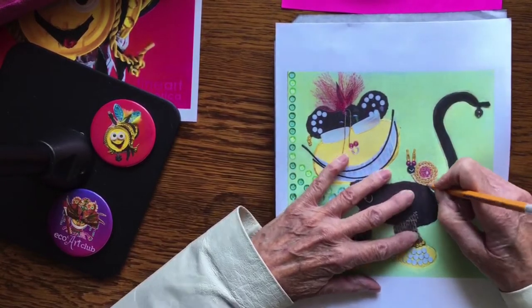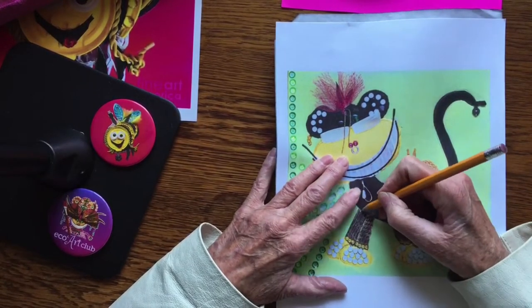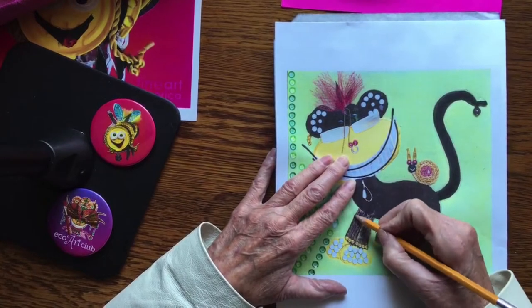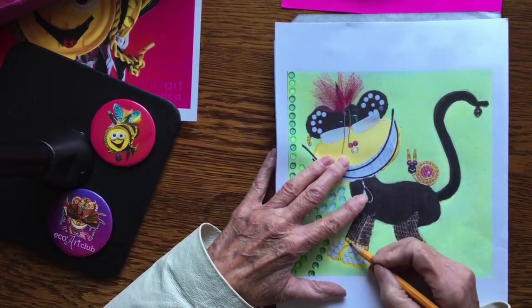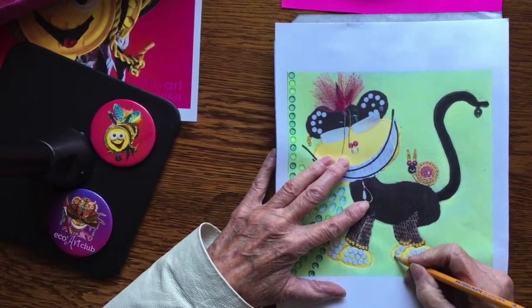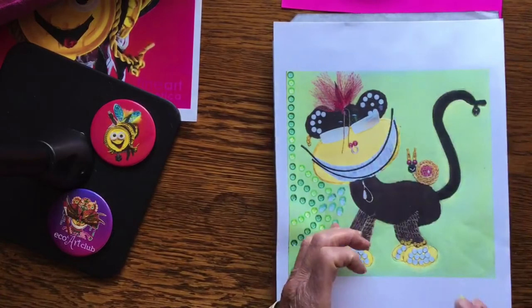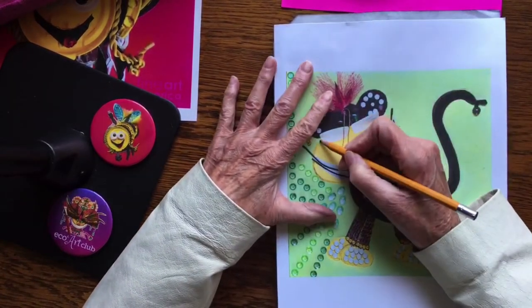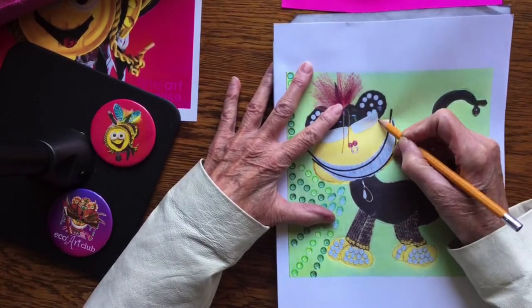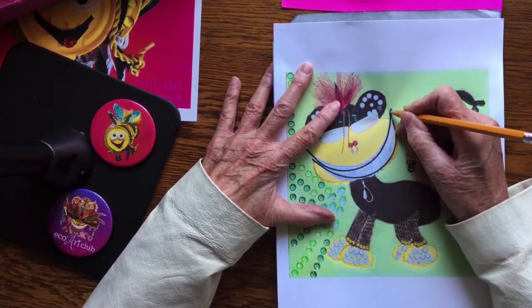There we go. And Hitch the Snail, he's kind of smart, isn't he? He was a great little hitchhiker. Yes, he knew what he was doing when he got on that monkey. Smart little rascal. And we'll just go around there. Let's just make sure. Oh my goodness, he's popping out already. Okay, and then we're going to go around his lovely, smiling, happy face. Yes, he's so cute.